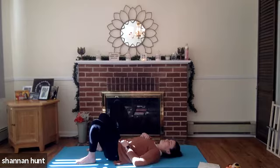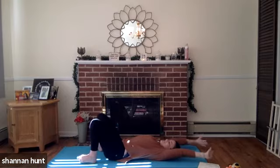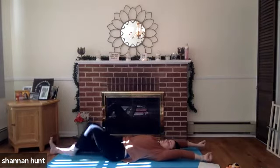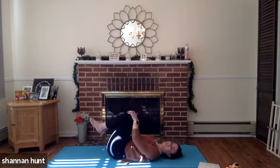Begin to notice your breath moving freely in through the nose into the belly, and out of your belly, out through your nose. And we'll take another deep, full breath in. Now as you exhale, we'll stretch the arms alongside the ears, like you're just getting out of bed in the morning. Maybe you just did. You can stretch your legs long. And then from here, we'll hug the knees into the chest and gently start to make some circles with your knees, any direction, right? Massaging the low back.